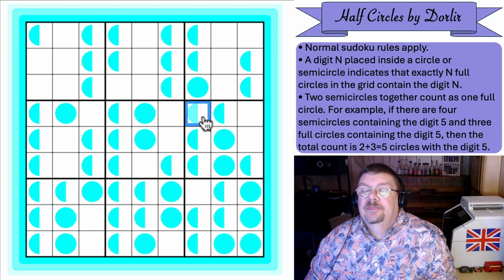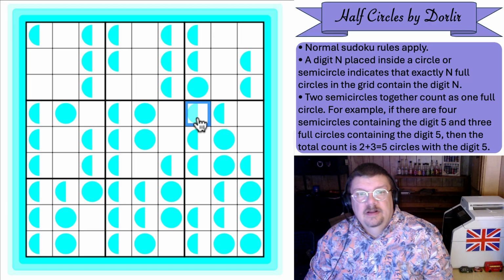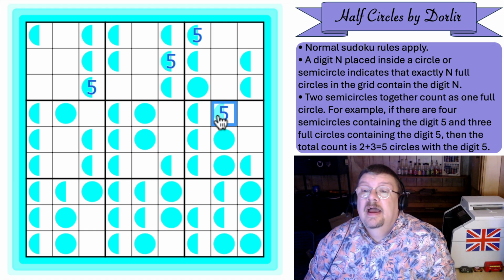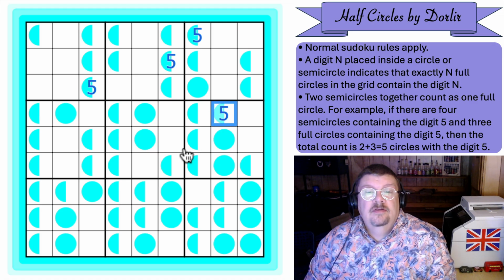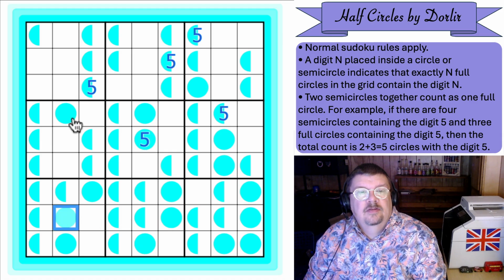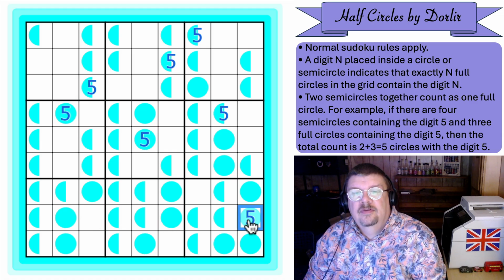For example, if there are 4 semicircles containing the digit 5, let's try that, 1, 2, 3, and 4, and 3 full circles containing 5. This is probably not going to completely work out. 2, 3.